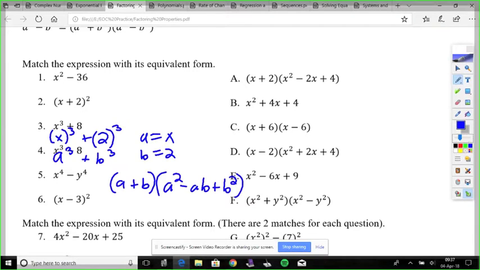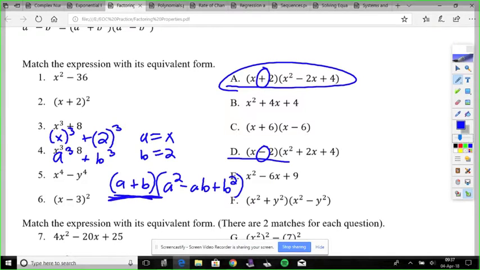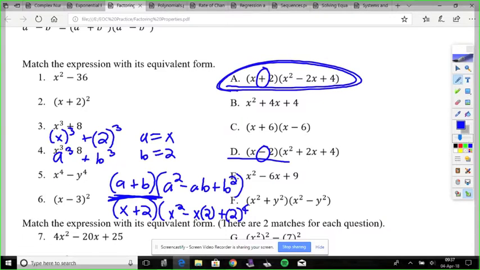Now, a dead giveaway, though, would be A. It's the only one in that similar format, and the difference between A and D is A's got the plus sign here, D's got the minus sign, and I know based on this identity, it would have the plus sign for that first set of parentheses. Obviously, if you plug things in, that's what you get, right? a is x and b is 2, so it'd be x plus 2, and this would be x squared minus x times 2, which is the same as 2x, plus 2 squared, which you'll notice is, of course, exactly the same as A up there, right? Because 2 squared is 4 at the end.